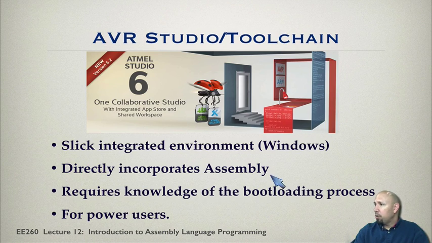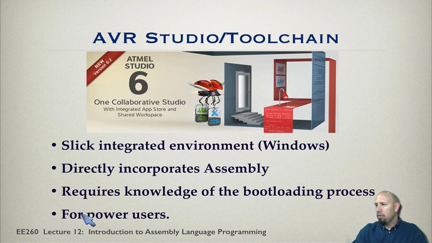But you can directly incorporate assembly in your code. Generally, also, using Atmel Studio requires knowledge of the bootloading process. So you don't have to use Atmel Studio. You can still use the AVR toolchain in Mac, Windows, Linux. You can use the same toolchain, but you have to use it in a command line structure. And again, not so pleasant for anyone but the Windows users. It's not so bad. You can learn how to use it, but it's definitely a steep learning curve. So I say this is for the power users.